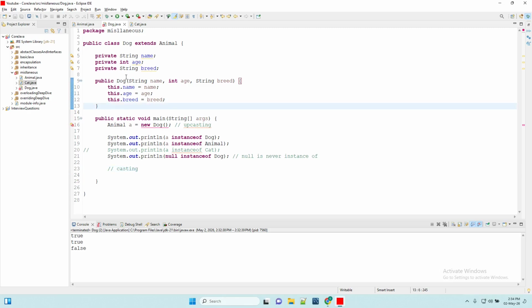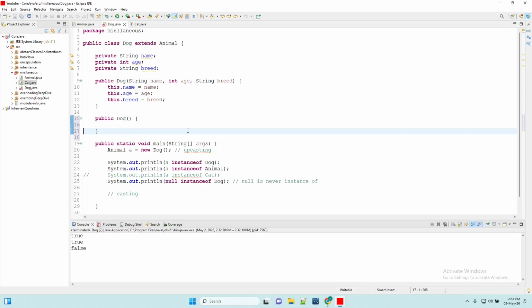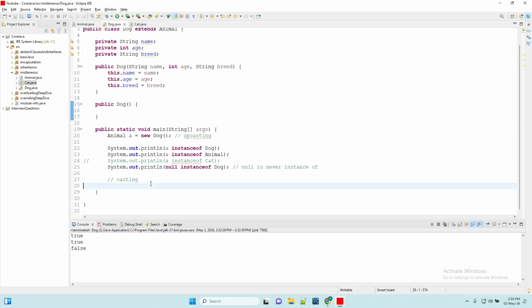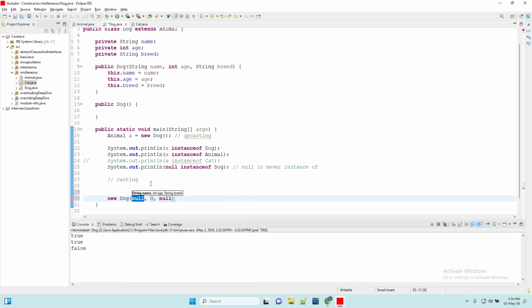We have to create the constructor, and a default constructor also. Now let's do this: new Dog, I'll give name Tony, age 3, and the breed is Labrador.